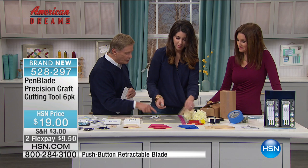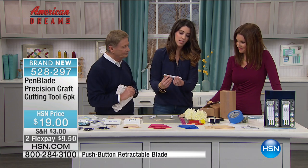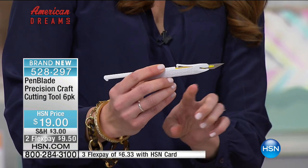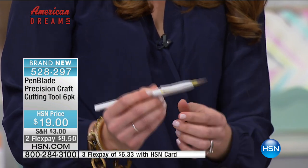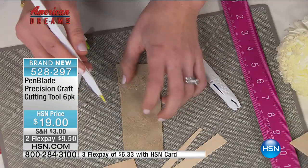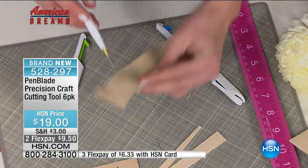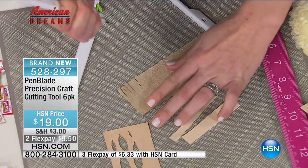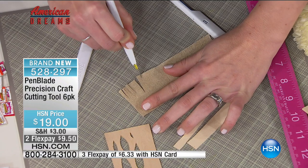That's only one blade. So how about our second blade? What can you cut with that? The 11 blade is our long angled blade. It has this nice sharp edge, and it's that long, thin blade with the nice fine tip. Mm-hmm. And something that's kind of fun to cut with is leather. You can cut leather with this? You can cut leather. You've got a piece of leather here, and you just kind of scroll down, and then the blade retracts as soon as you finish the cut if you press the button.